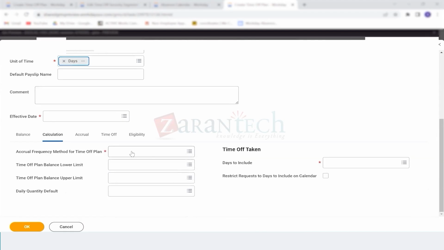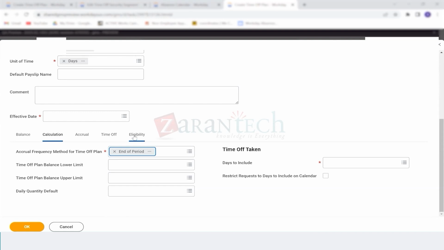I'm not naming anything right now. I'm just making you understand what I'm trying to do. End of the month. So the employee gets the balance every end of the month. What if he gets terminated mid of the month, any day before the end of the month? The end of the month is always the last day of the month. But what if he gets terminated one day before the end of the month? He is eligible, but the system would check on the end of the month whether he is active or not. So what we'll do, we will create an eligibility rule.